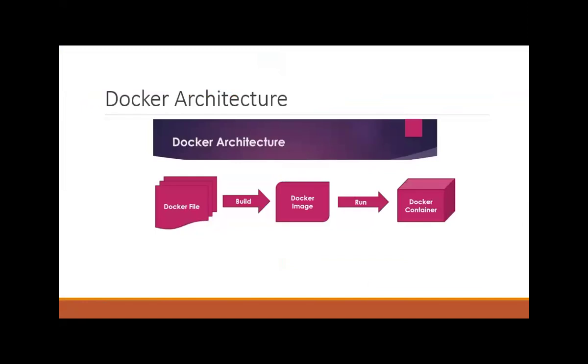Yeah. So Docker architecture. What is the Docker architecture, guys? From the Dockerfile, whatever I showed you, by using docker build, we can build the Docker image. These Docker images, we can push to the Artifactory repositories. Those are JFrog, Nexus, or Docker Hub, Docker Registry. These all are Artifactory tools. From this Docker image, we can run the Docker container.